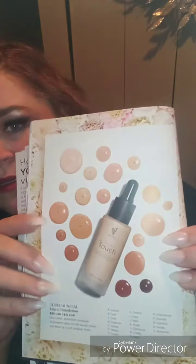And so what you have to do, because it's mineral based, it's minerals in a serum, you have to shake it up. And when you do that, you have to squeeze out the minerals, the foundation that was in the little tube here. And then shake that up. And then this is our foundation brush. And you'll see here, it has a little well that you can do the drops in here. And I just want to show you that our foundation comes in 19 shades here. Right there. And if you have a catalog, it's on page 16.